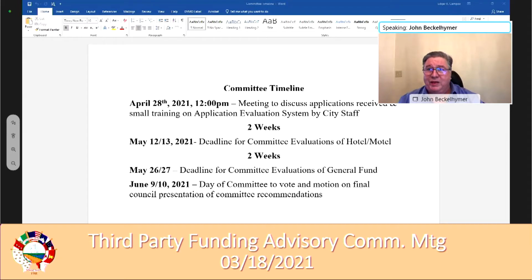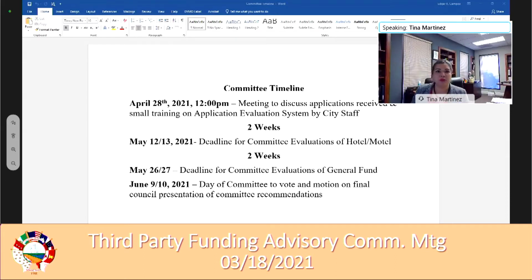And so I don't know if that needs to be formed as a motion to make sure that additional information, and maybe I'm not even thinking it all the way through. If anybody has an idea of what other additional information they would like to see to help make evaluations. Let me see if, Edgar, do you have a copy of the most recent checklist, the application? I can share that with the group right now.